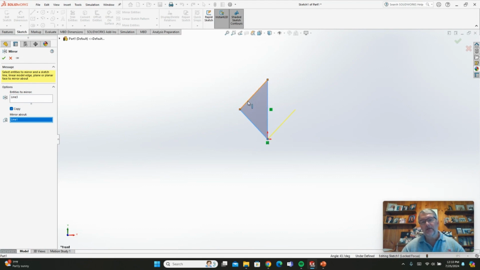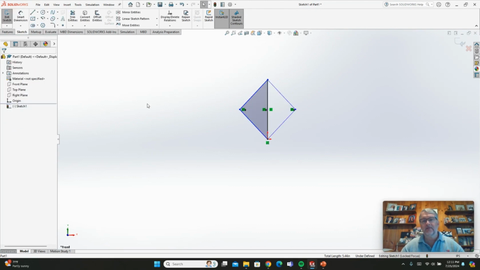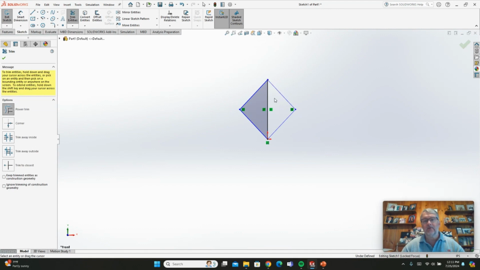Now, if you look, I only picked that line, so it only mirrored that line. So you have options here. I can go back up, and I want that one mirrored too. Whoops. I want that one and that one mirrored. Picks both of them, and now they're mirrored. Now I can go, okay, that's good. And then if I just wanted a diamond shape, I could go in and get rid of that middle, and I have a diamond shape. And you can do this with any sketch that you have.